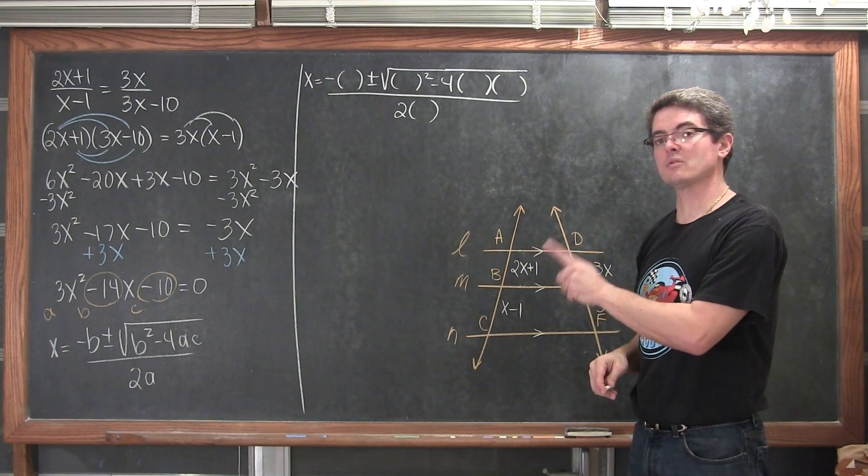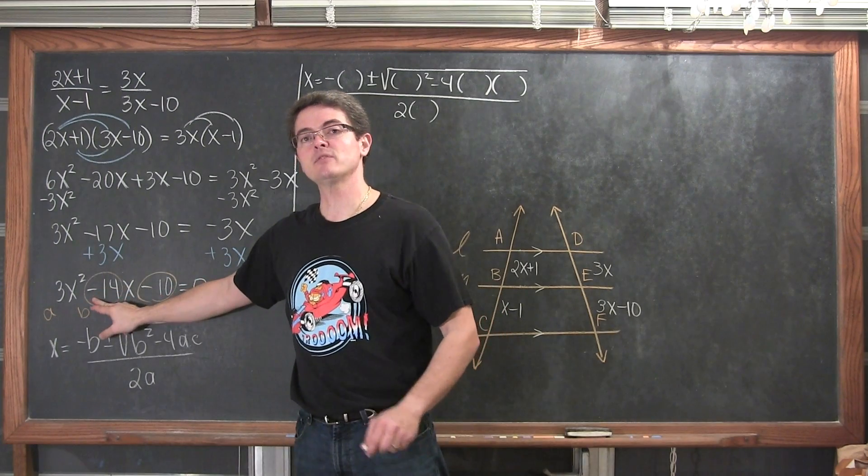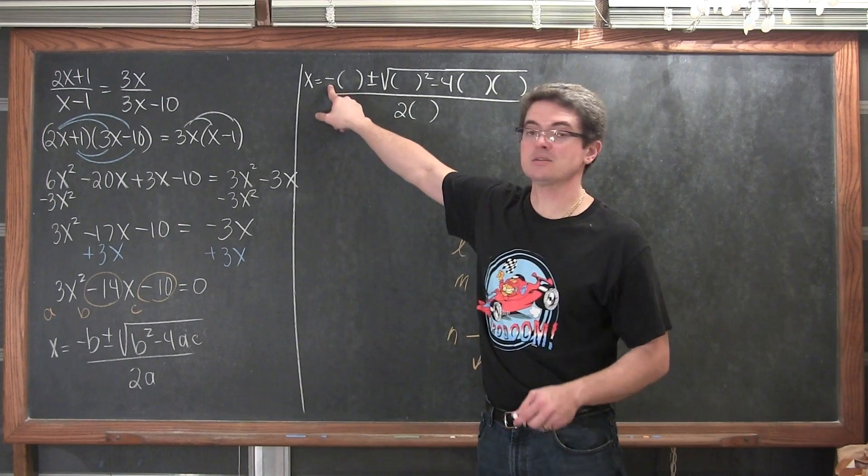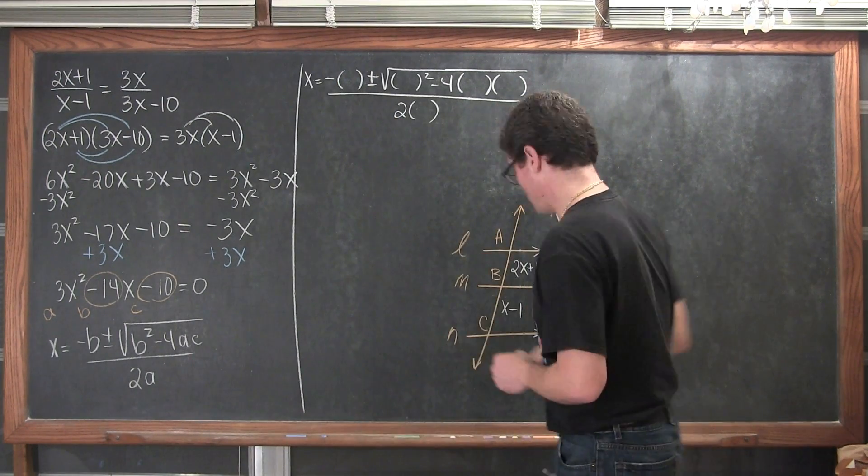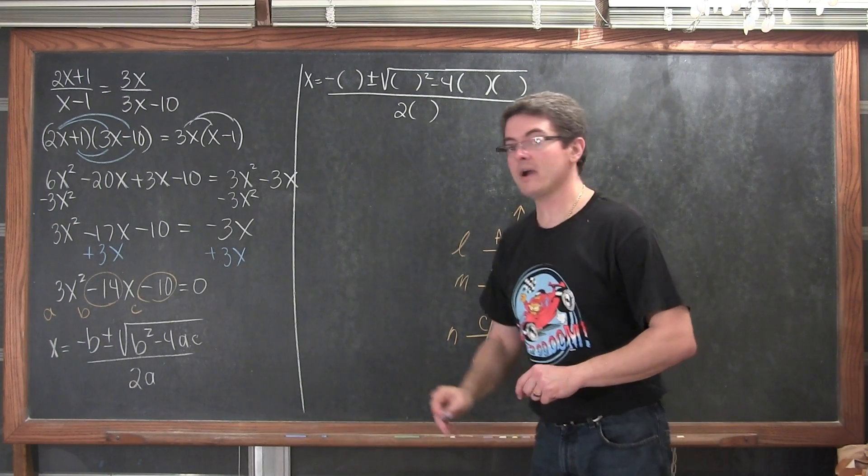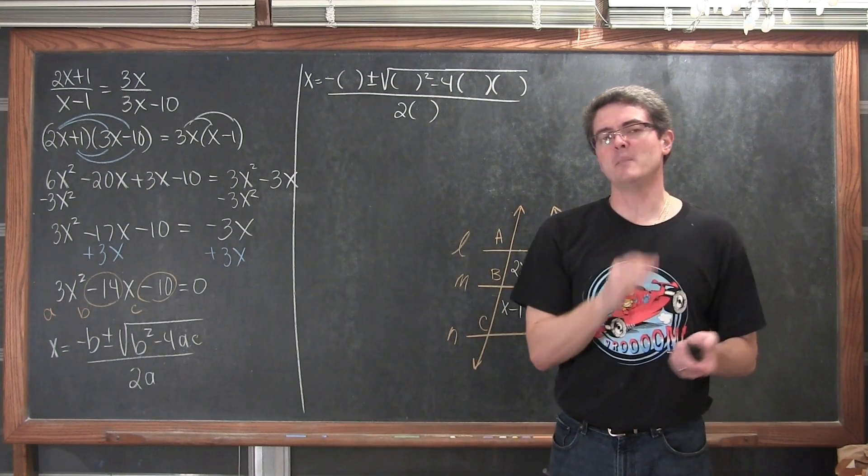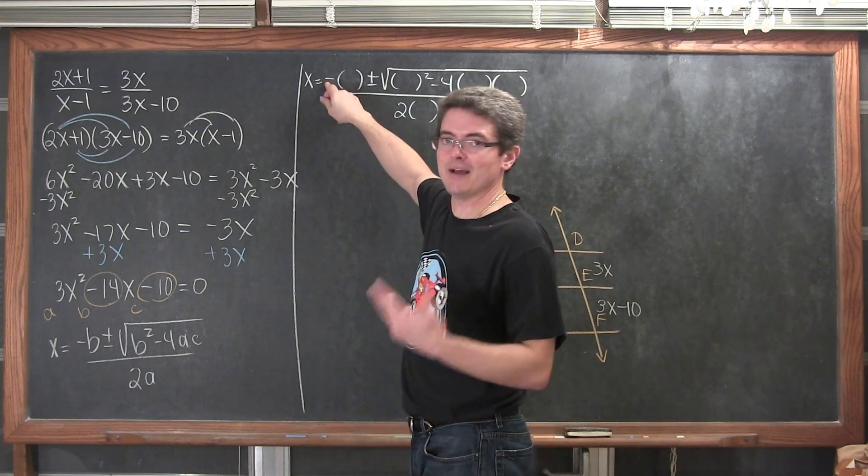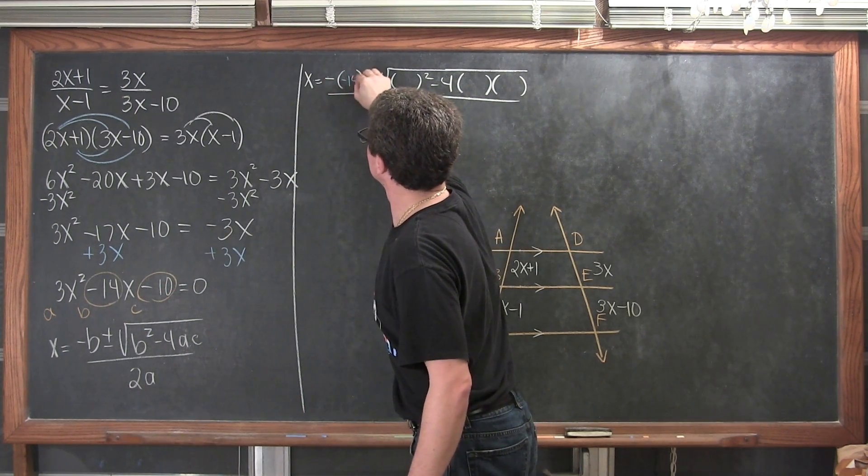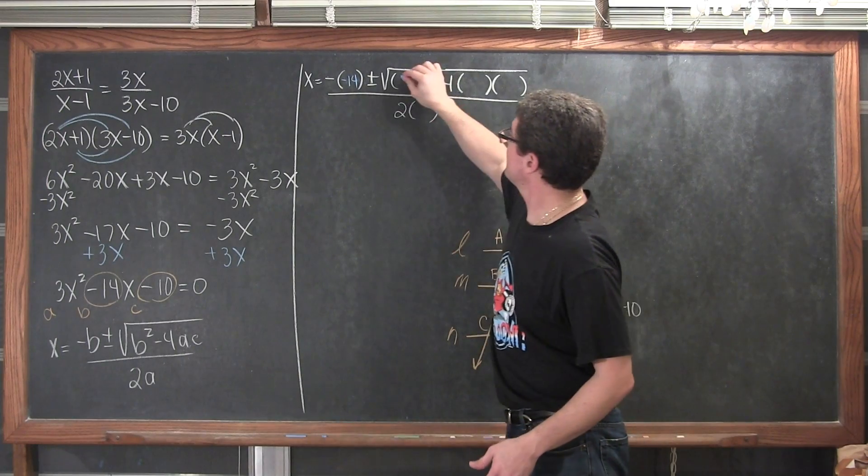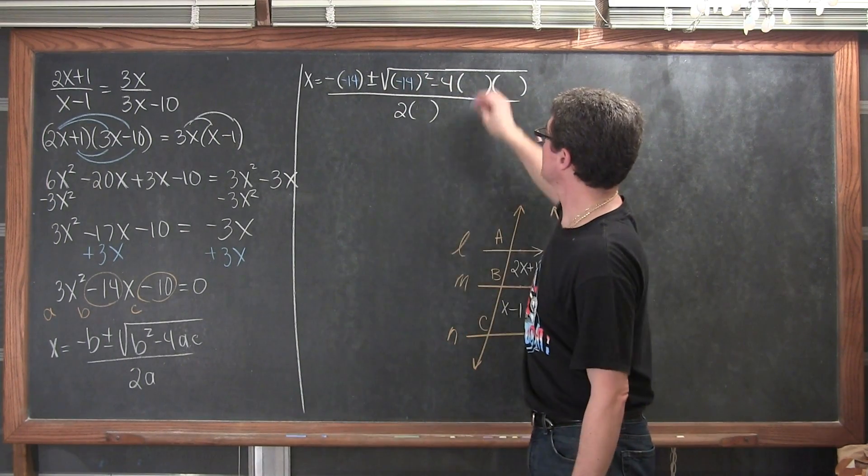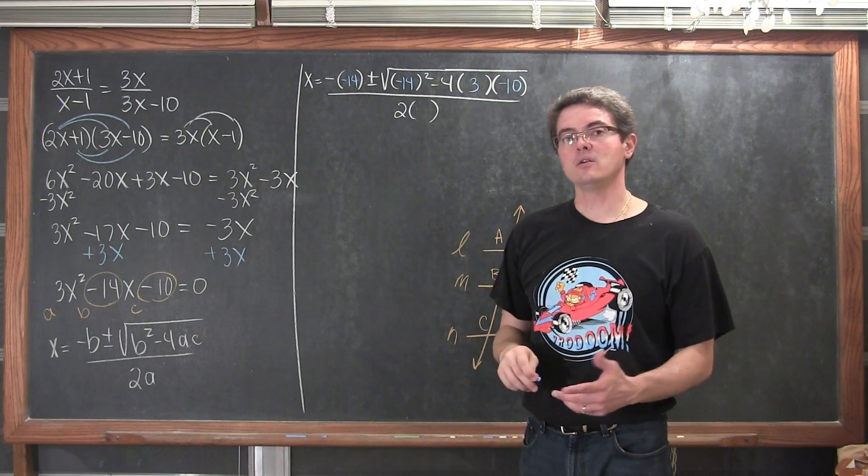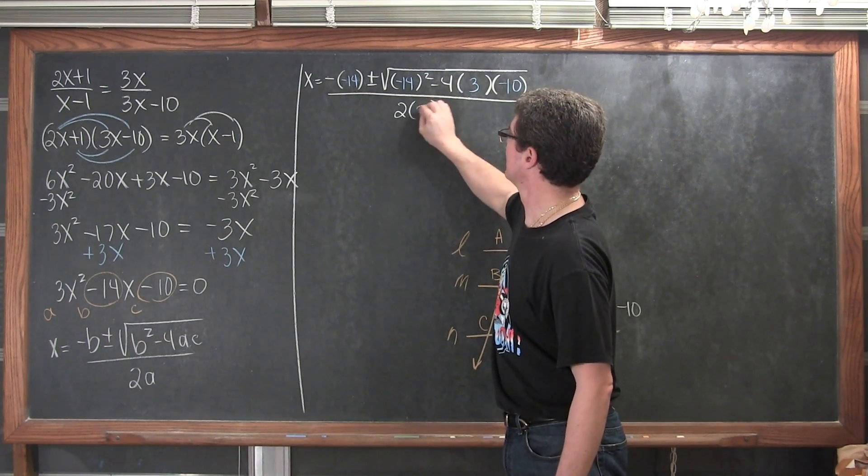When your equation is in standard form, like mine is, with the squared term first, single degree term, and then my constant, well this first number is a, this second number is b, and the constant is c. So, we are just going to be very careful with our order of operations as we go through this problem. And we get x is equal to negative b plus or minus the square root of b squared minus 4ac. Negative b plus or minus b squared minus 4ac all over 2a. Now, you notice I did not even look at the numbers.